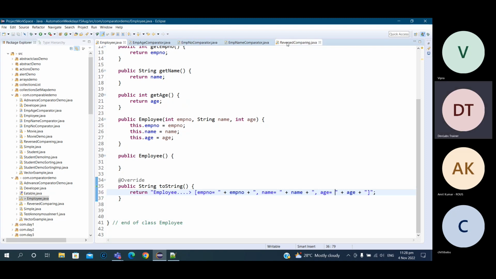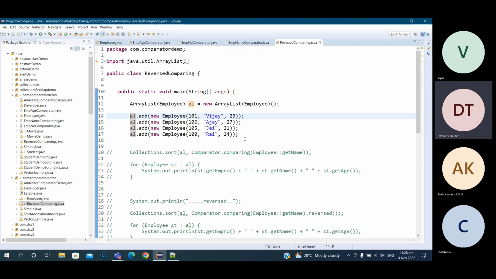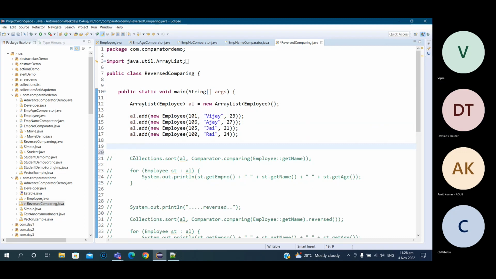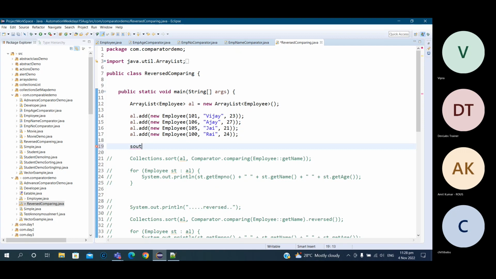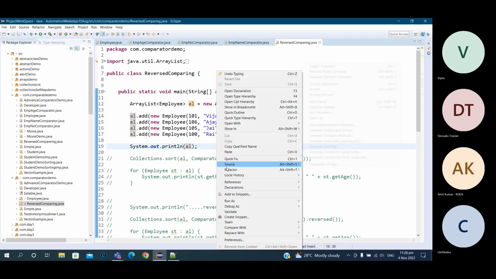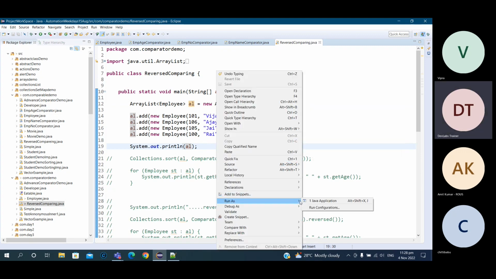Now it's almost ready. First, I will add the object and I will show you that it is there. Print out the array list. Right click, Run as Java application.